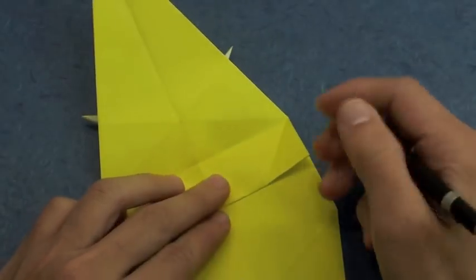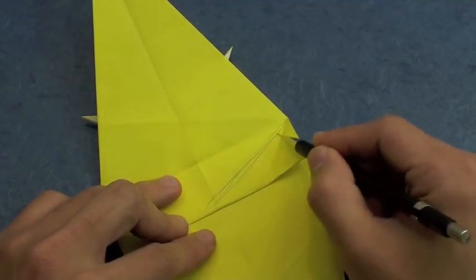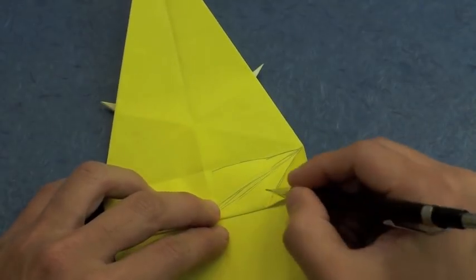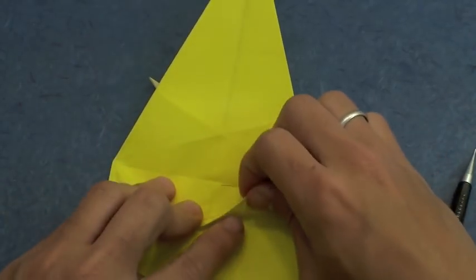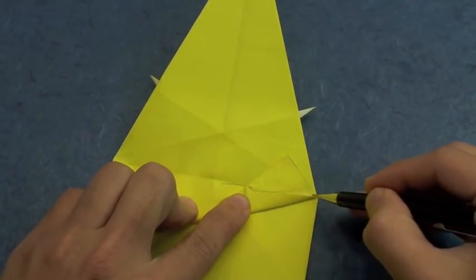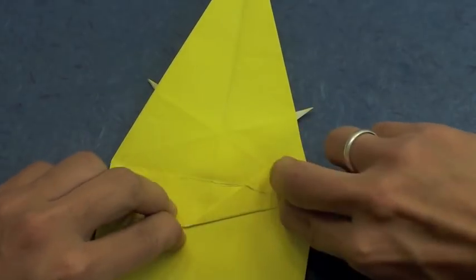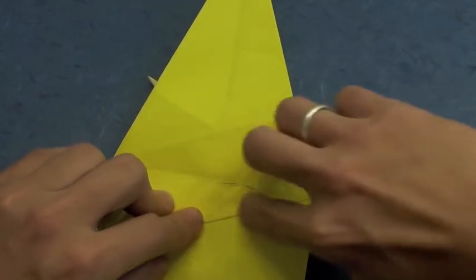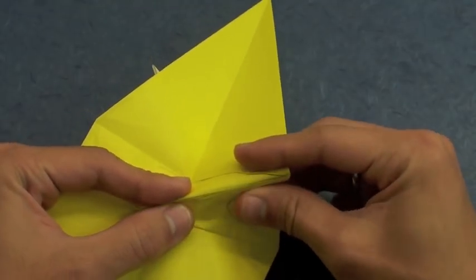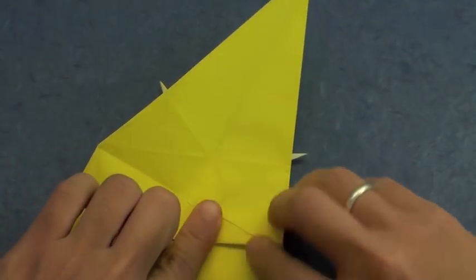Okay, now you have to fold here, the bisector, it's going to be around here, the bisector of this line with this line. So basically, you have to fold along this line, making these two lines here get aligned. Okay, now you have to make an inside reverse fold along this last line we made.